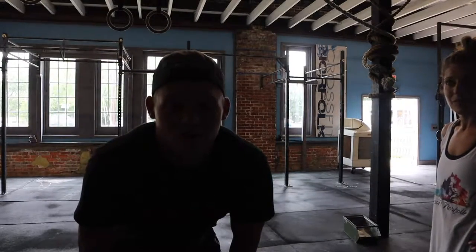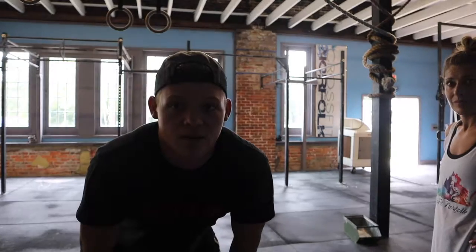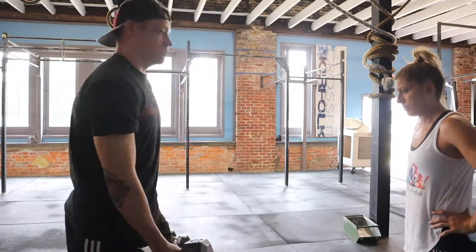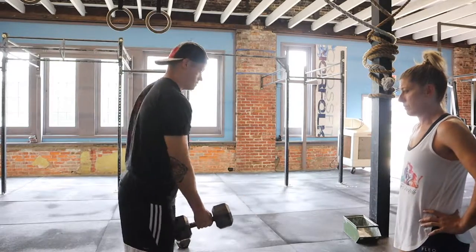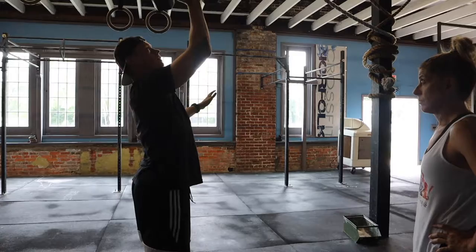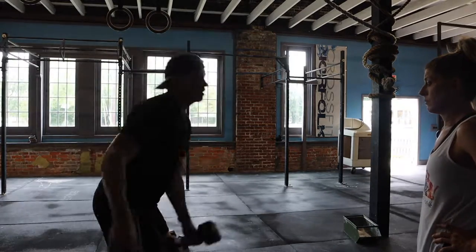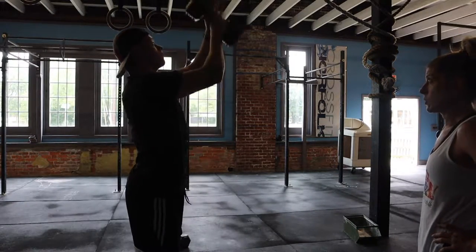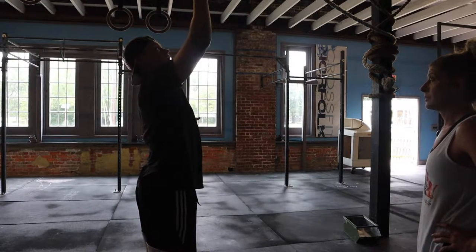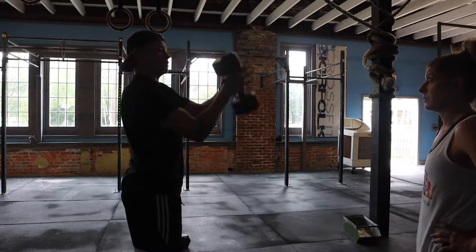Gretchen's trying to learn how to transfer the dumbbell in the air for anybody who might not know how to do it. So you're overhead. I like to come down, let go a little bit. Right there. You kind of actually let go. So you're like right here. And then as I'm going down, I'm releasing my grip.